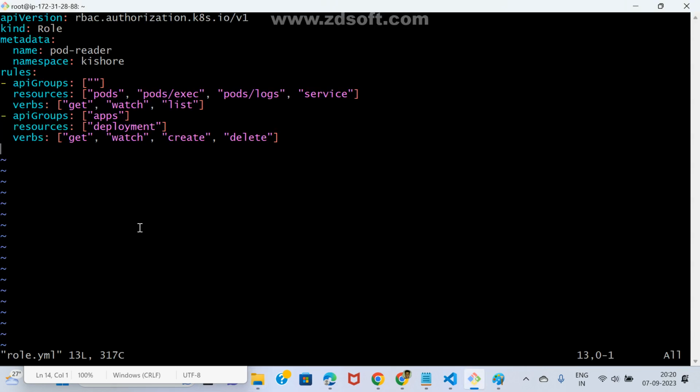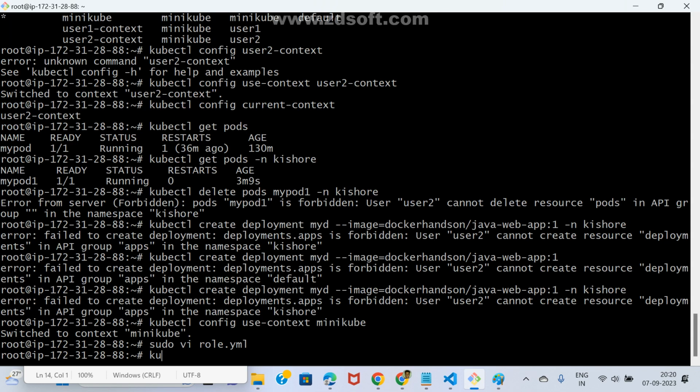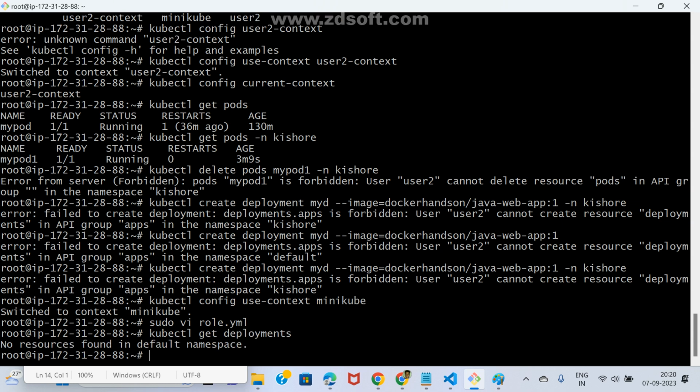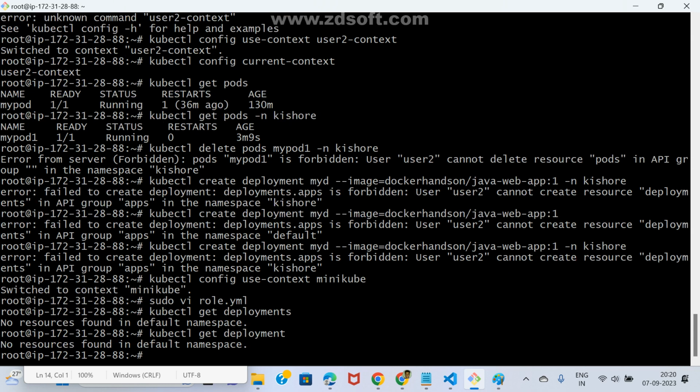Escape, colon x. kubectl get deployments. This is the right one. Even deployment also works. Okay, good. See, no resources found in default. But the perfect terminology is only deployments, Kishore.